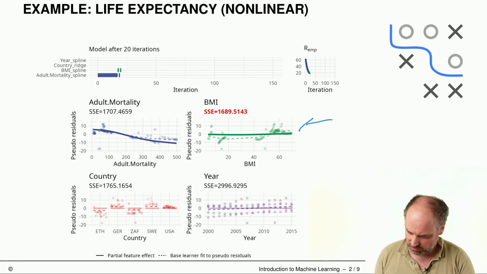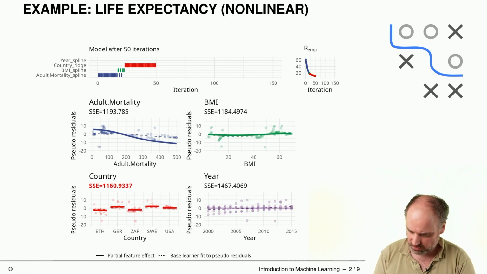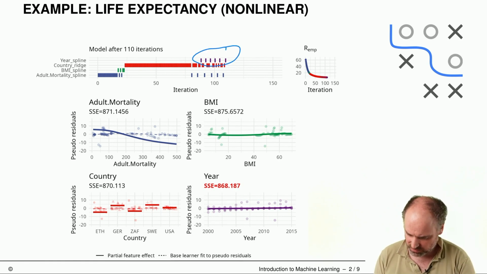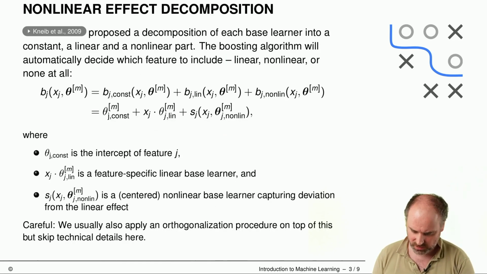And now we actually begin to drill down on BMI here, add that in for a couple of iterations. Now country is added in. And for that, we didn't do anything special here because this is still our global categorical effect where we model all of the categories in one feature. And then we go on and go on. You can see here that we are now going back for some iterations to adult mortality. And at some point, I guess we converge. I guess we now have even added in some smallish updates to the year spline in the later iterations. And the empirical risk begins to flatline. And I guess at that point, we would stop.